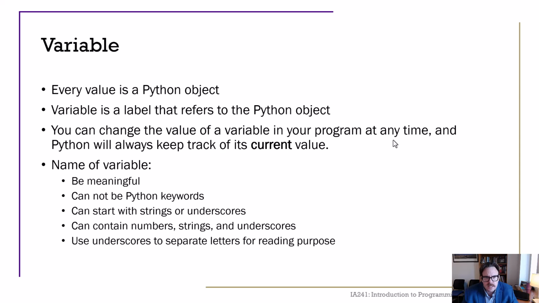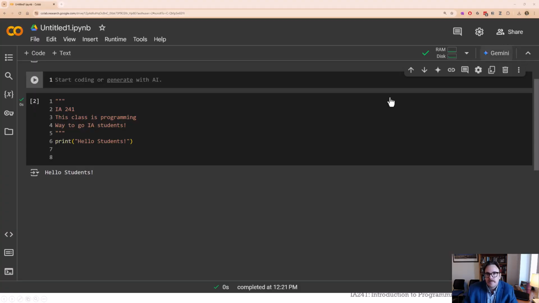You can use letters and numbers and underscores to give your variables names. That's fine. They can include numbers. You can use underscores to separate words for reading purposes. Do not use spaces. It should be all one word. So ProfessorBaxterTeachesProgramming as one word, or Professor_Baxter_teaches_programming. Okay. All right, so that's the end of the slides. Let's look at some examples of code for that.